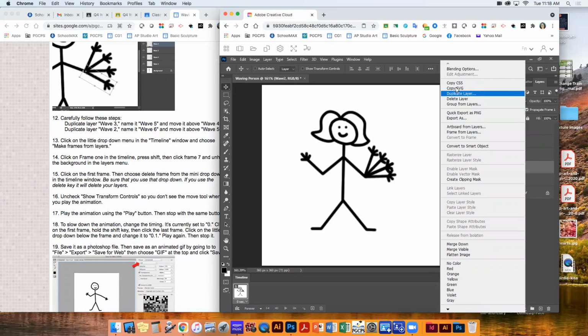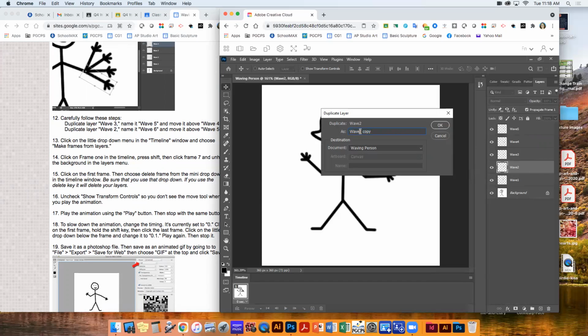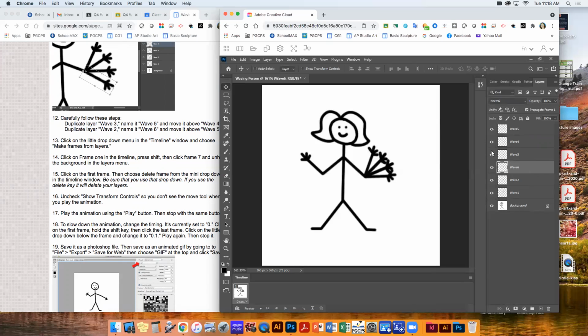This is all written down too, if you forget. Duplicate layer, call it wave 6. And then I'm going to click and drag that up above 5. And when it turns to the blue line, then you know it's above. So now I have 1, 2, 3, 4, 5, 6. So it's going to go 1, 2, 3, 4, 5, 6, and then back to 1. And it's going to keep repeating back and forth, back and forth.